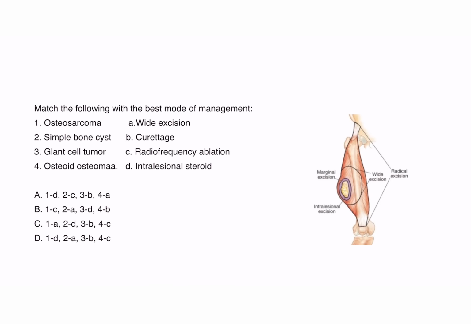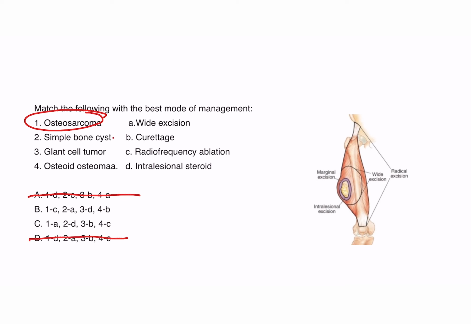So the next question is again from orthopedic tumor, and they ask for the management. Okay, let's try to match the disease with the management. Osteosarcoma, just think. For an osteosarcoma, will I do an intralesional steroid? No way. So if some option says 1 for D, then I'm going to strike the option out. So this is gone, that's gone. No way. Steroids? No way.